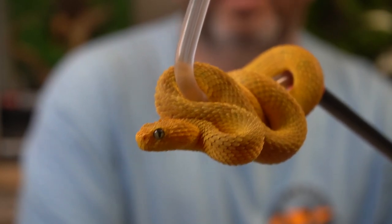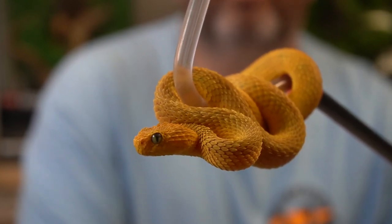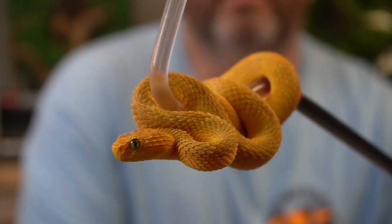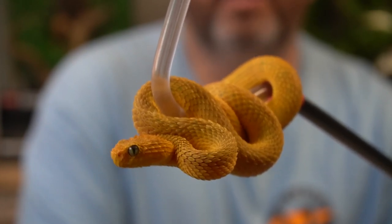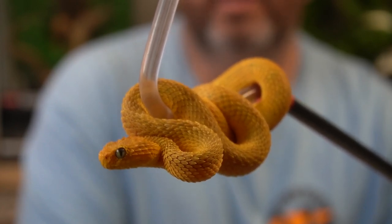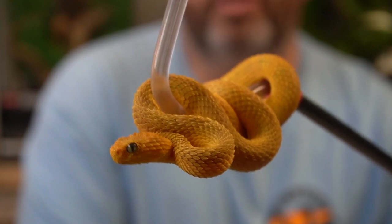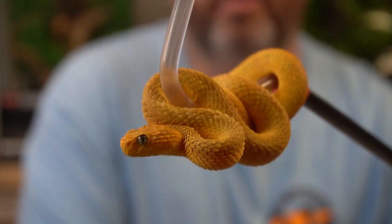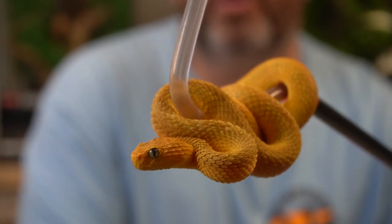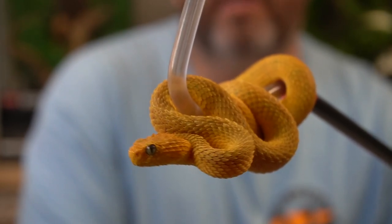There is no approved antivenom for these guys yet. There are some promising antivenoms out there that people have used in the Echis species, just like the sawscale viper, and they've used it on squam bites to try to treat the symptoms, and there's been some promise with it. But no approved antivenom for these guys. So if you do keep these guys in your collection, you have to be aware of that.